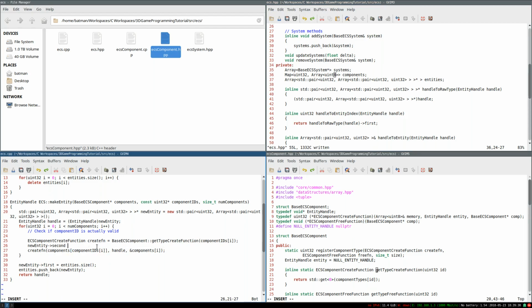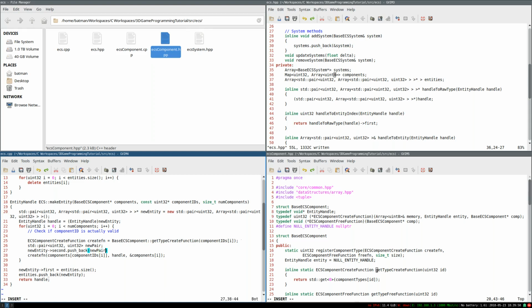And then in new entity arrow second, we're going to want to push back, and we're just going to create a straight up STD pair. We're not going to do anything too fancy, just create the pair. Well, all right, I'll create it separately because the syntax is a little cleaner. I'll just call it new pair.